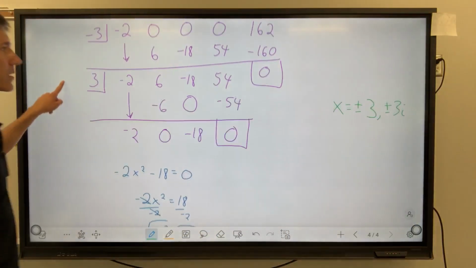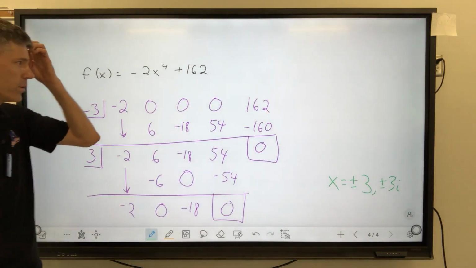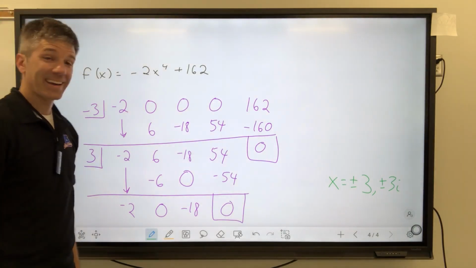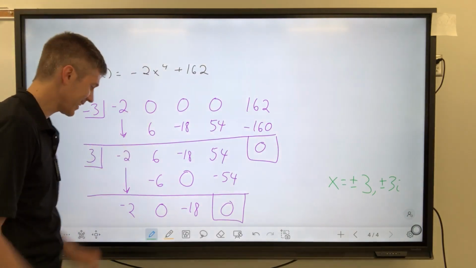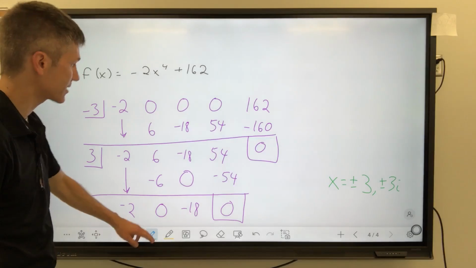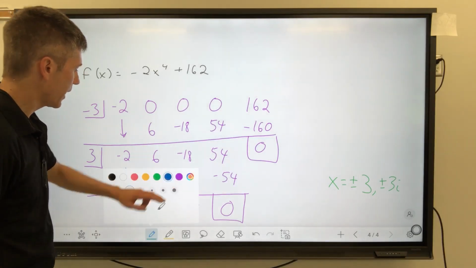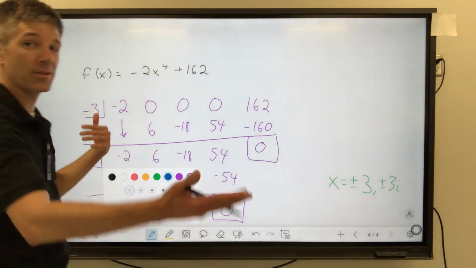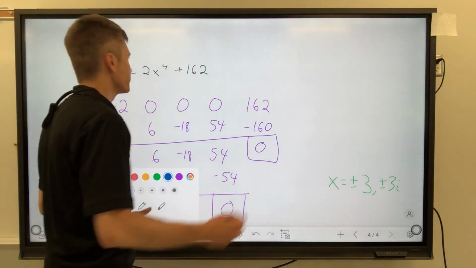Let's go back to the beginning for a second. If you're looking at this saying, I wonder if there were other ways I could have solved this. Yeah, there are. Ask me to tell you. Ask me to tell you. I'll tell you. Okay, you talked me into it. Let's switch to blue for a second. And I'm going to just do a little bit of work up here if you want to go about it a different way, as if we didn't even have the capacity to graph it.